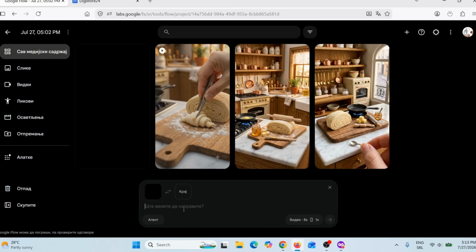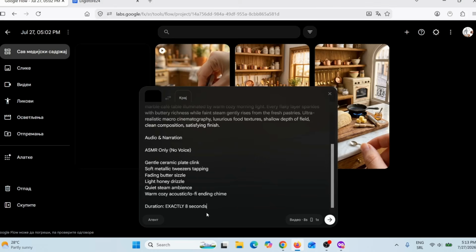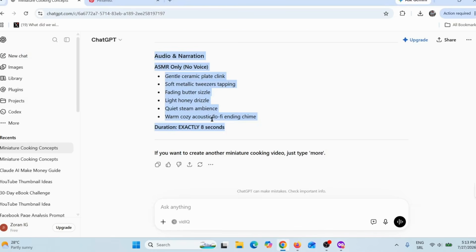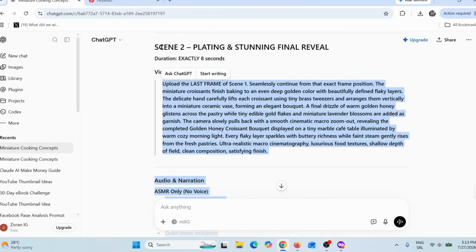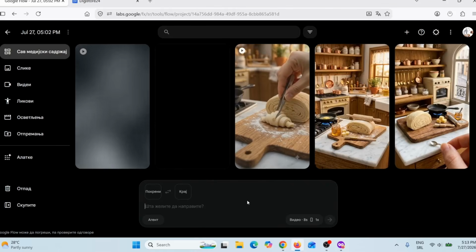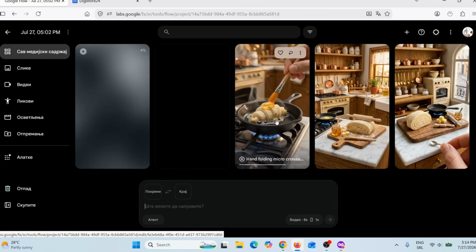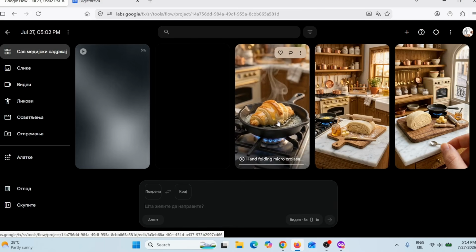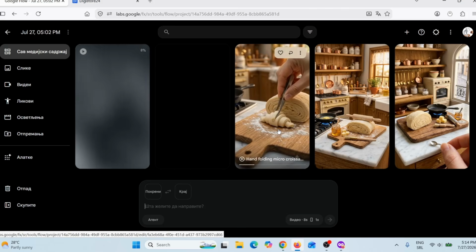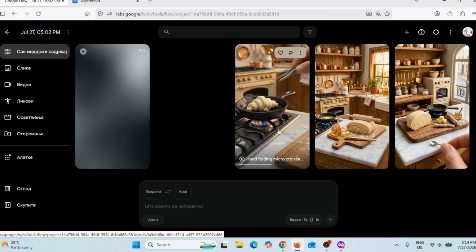Then here I need to give it the prompt that I just copied from ChatGPT for the second scene, as you can see here, scene number 2. Go back here and then again press enter. And now Google Flow will continue this video exactly where it stopped. So it will just continue this video and we will make a 16-second short video.